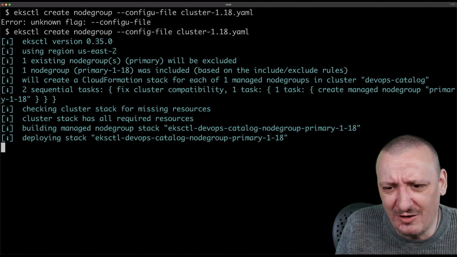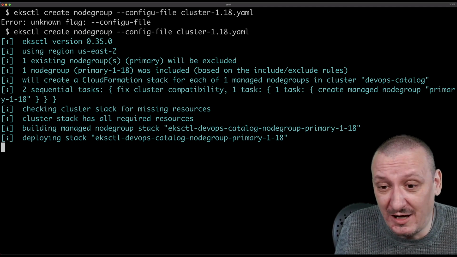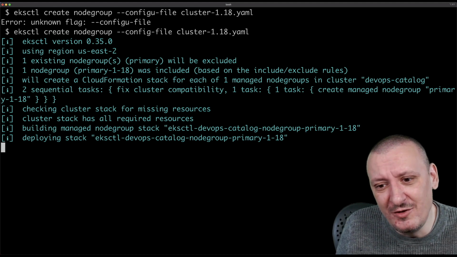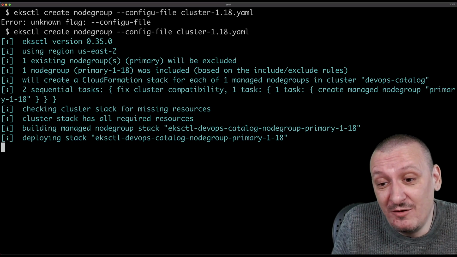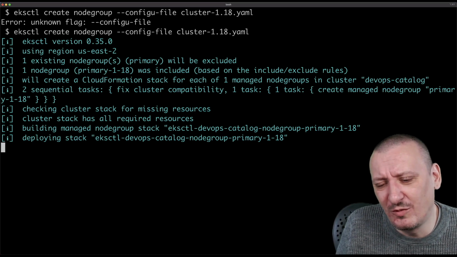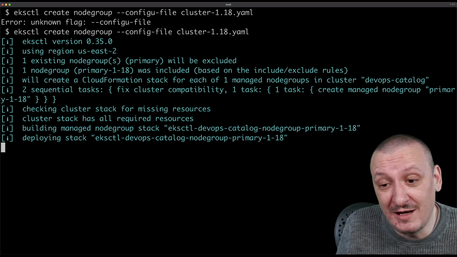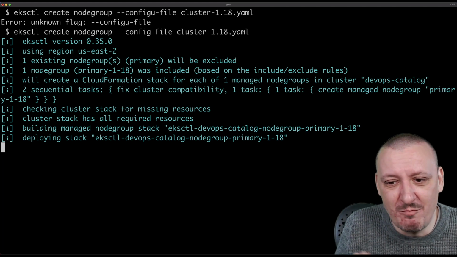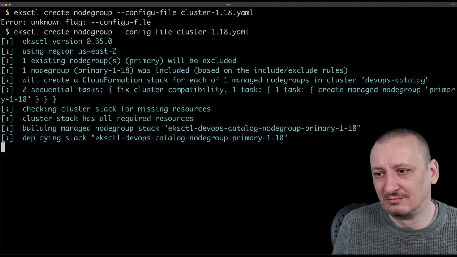Remember, you cannot upgrade worker nodes. You cannot upgrade a node group, at least not that I know. We are creating a new node group so that there will be new nodes based on 1.18. We're going to see later what we should do with the old nodes. That's coming later. For now, we're creating a second node group based on Kubernetes 1.18. Now fast forward.